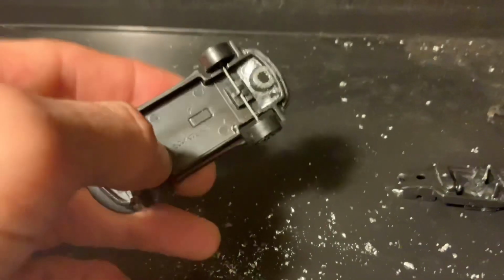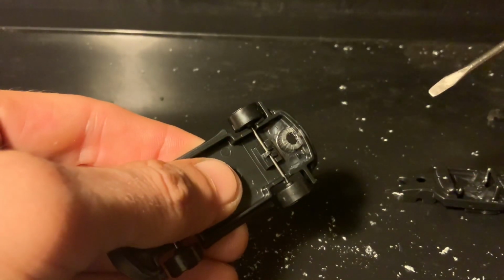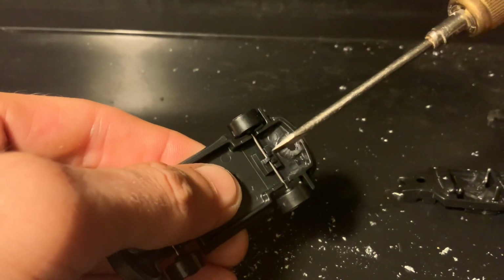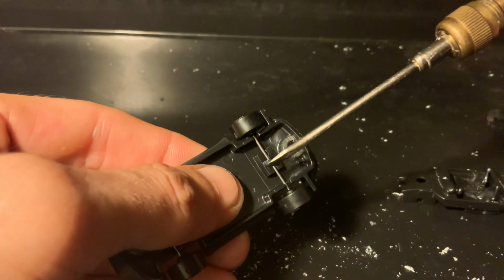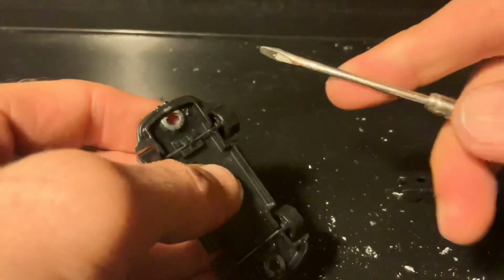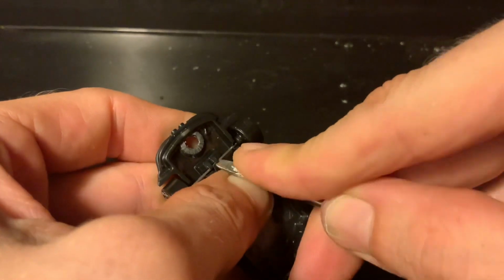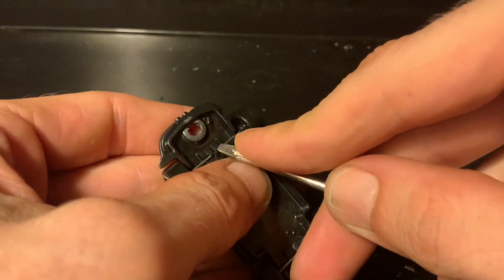So Hot Wheels come with these three little prongs, which is quite good. Me personally, I think I'm going to do the two on the outside edge, just in case I damage that one, because if it goes that side, I can't do anything about it other than gluing that little tab back in place. So let's just see if we can work the screwdriver under there just to tease it back enough.